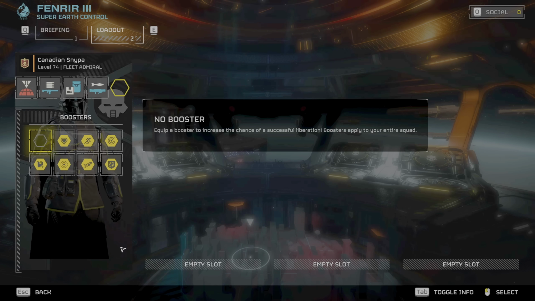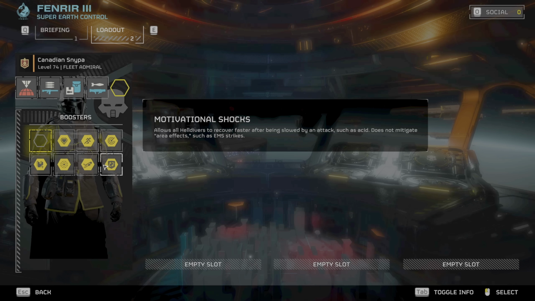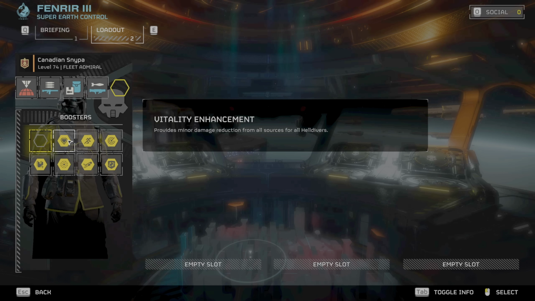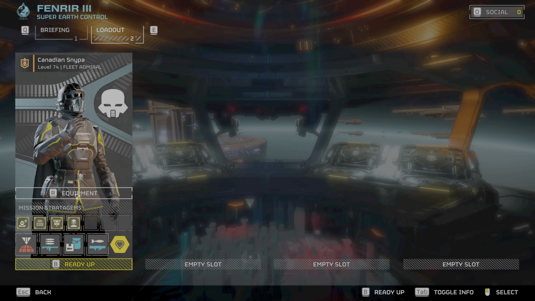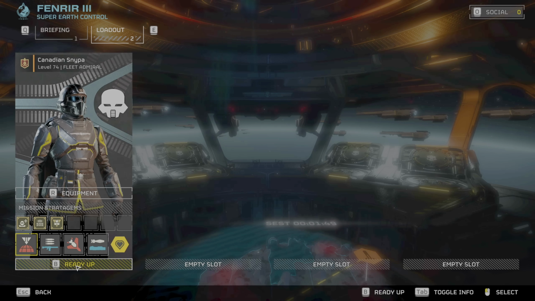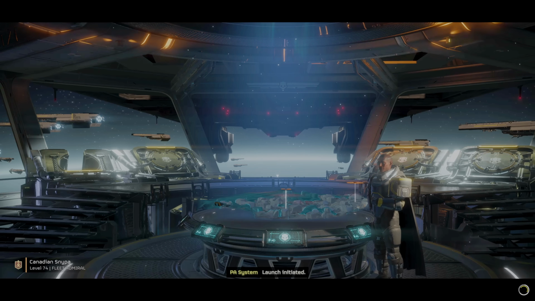Boosters give your whole squad a passive buff. Things like starting with full ammo or taking a bit less damage. They aren't game-changing early on, but once you unlock more through Warbonds, which are basically the in-game battle passes, they become a big part of optimizing your build. Once you've got your loadout selected, you can ready up. Once everyone is ready, you'll dive in and start the mission.